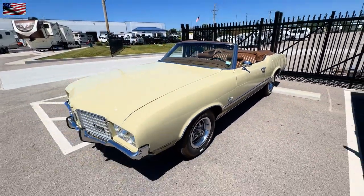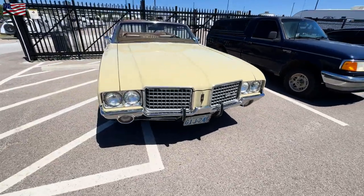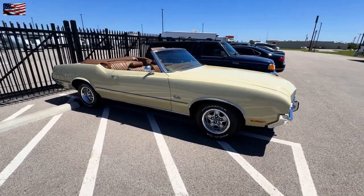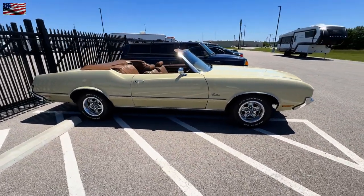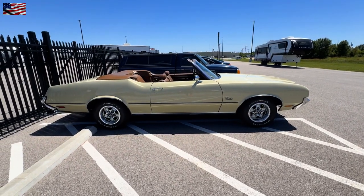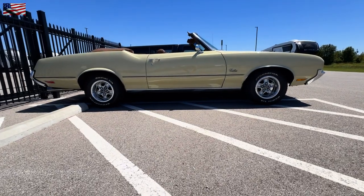So I just wanted to shoot, I don't know who owns this at the dealership, but I just wanted to take an opportunity and shoot this before I went on about my day. And I'll be shooting more video tonight because there is the Wentzville car cruise tonight. Great looking view of the side shot.